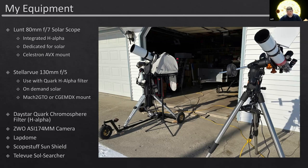And then planetary, lunar, and solar imaging is very rewarding and very fast, right? I can take an image of the sun and in 10 minutes have my completed image and be done for the day. And so it's very rewarding that way, that you can walk away very quickly with a finished result with a couple of clicks and some software.